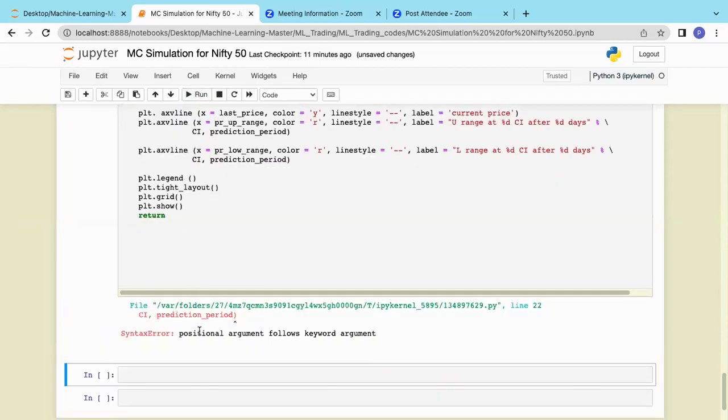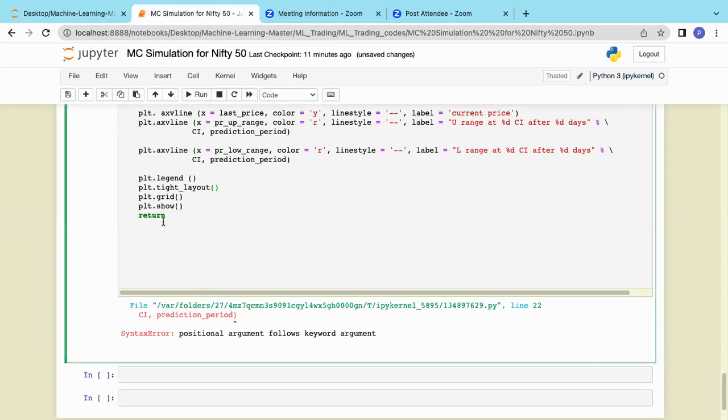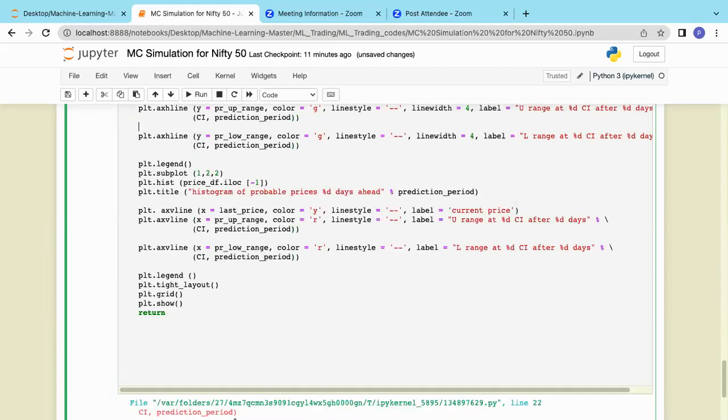There is some error somewhere. Follows keyword CI and prediction period. Take above as well. Let's check now.